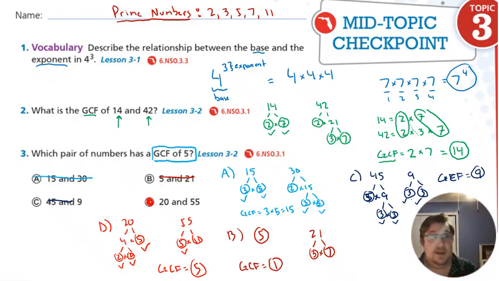All right, hopefully this helps you know how to get the greatest common factor and helps remind you how we get exponents. So how we can write a repeated multiplication of the same number as a base and an exponent. Now the next slide, we're going to go over some calculator work, and we're going to go over the least common multiple, both of which are on the quiz or the test. All right, let's get to it.